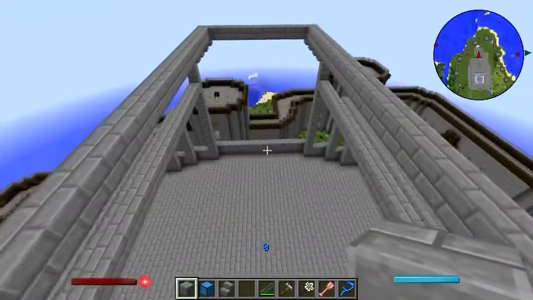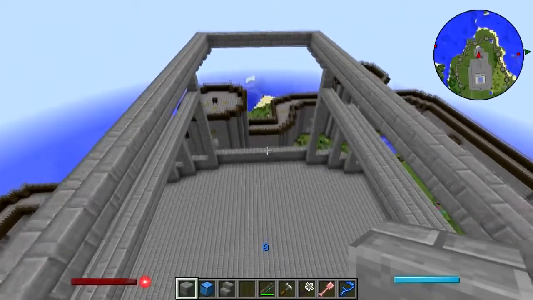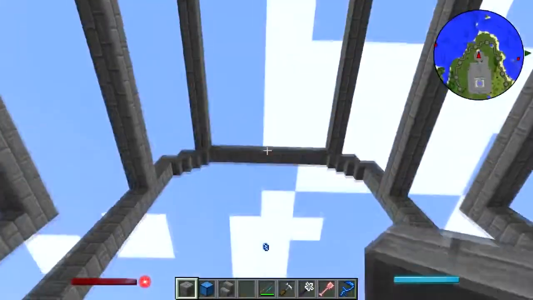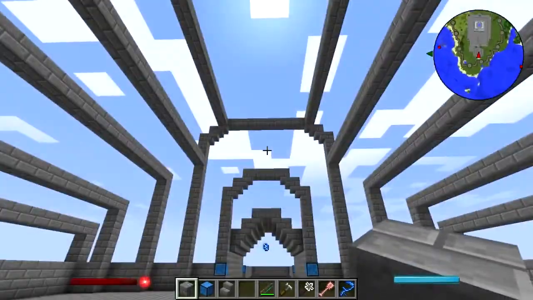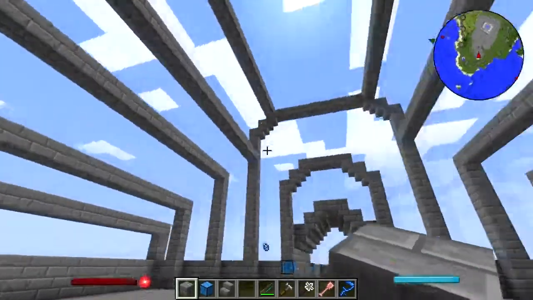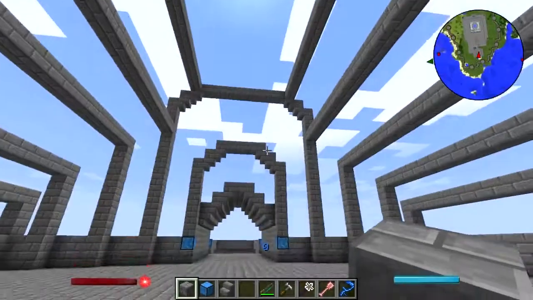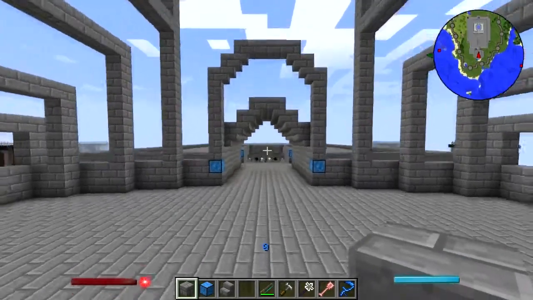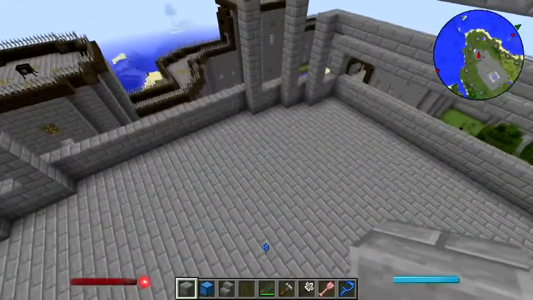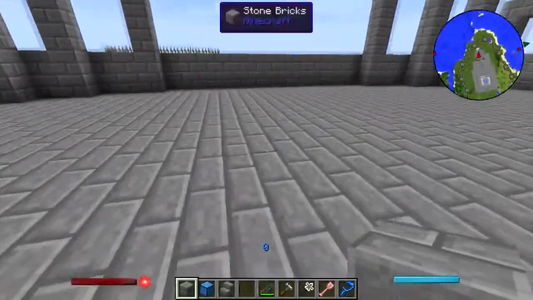Okay, and I'm gonna do some kind of badass stained glass window up in here, I think. Yeah, I'm already digging this. This is nice. Let's see. What else can we do here? And I'm gonna make a humongous throne platform.